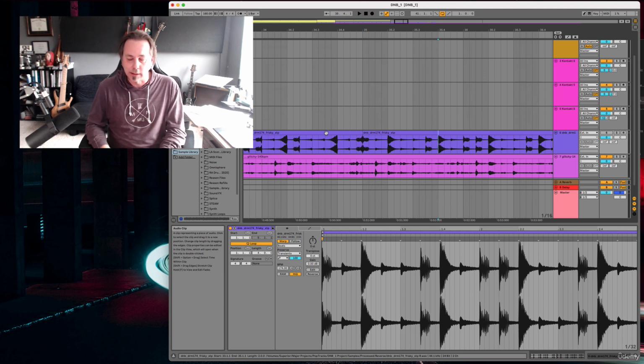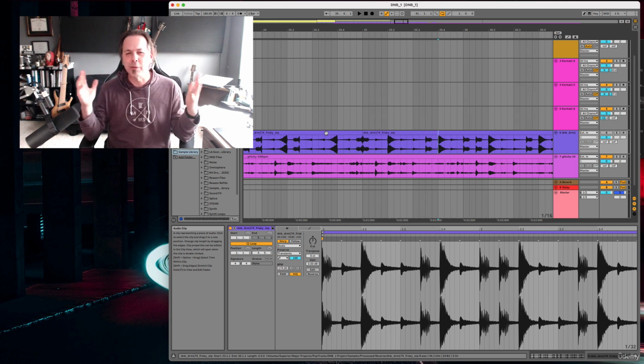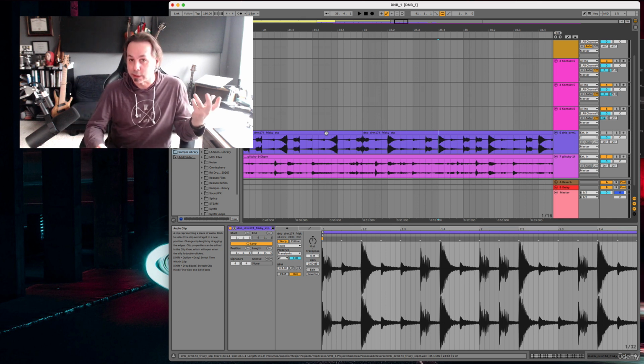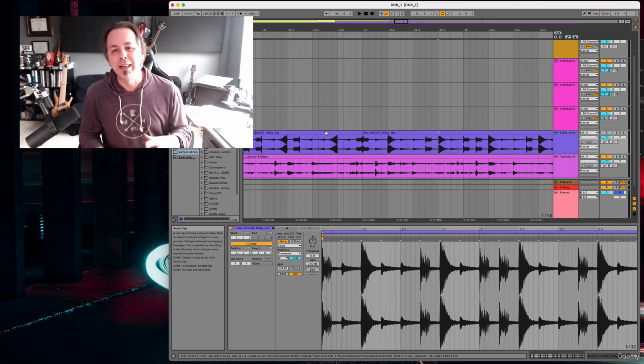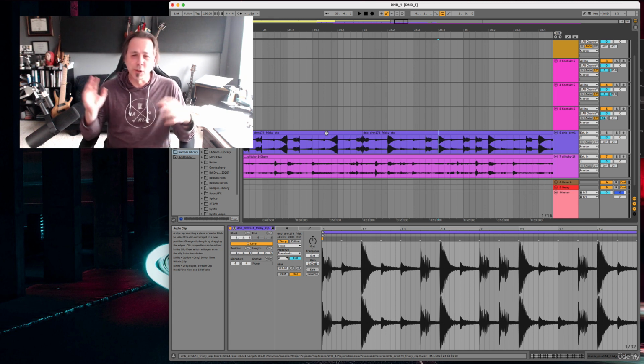One thing about key commands is that I'm not a key command wizard, and I don't advocate sitting around and memorizing key commands. That's not a great way to interact with the program, I don't think, by just forcing yourself to memorize these. I think you will memorize a lot of these key commands the more you use the software, because you're going to do something 100 times and then say, there's got to be a faster way to do that. And then you're going to remember the key command. But don't worry about them for now. You can always Google and find a list of all the key commands. In fact, I'm going to give you one sooner or later.